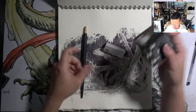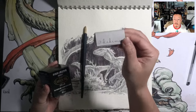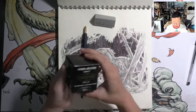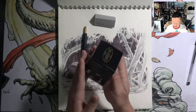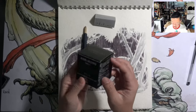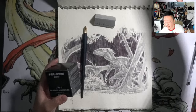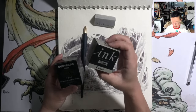And the ink I'm going to be using, again, this is a Kakimori nib, the ink is the good old Platinum carbon ink. This is a fresh new bottle in a box. I have a stock of like two or three of these, and I've been using a couple other ones as well. This ink I've been using a little bit. This is made by Pilot. The bottle of it is in my bag right now, so I didn't get it.